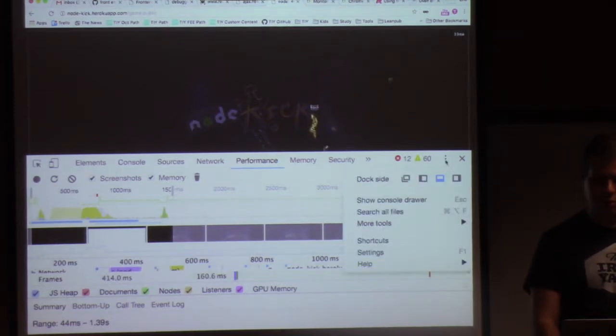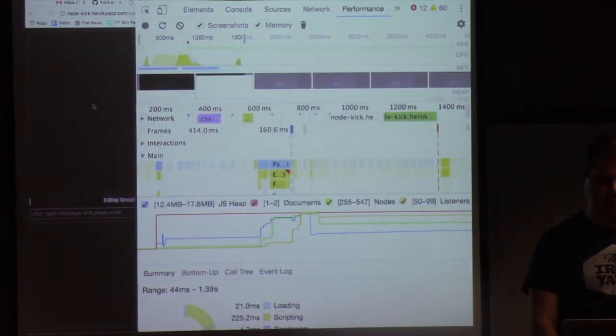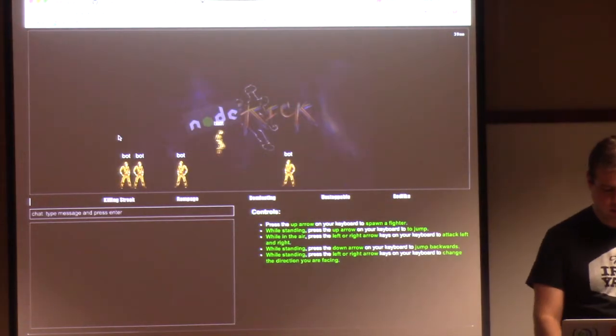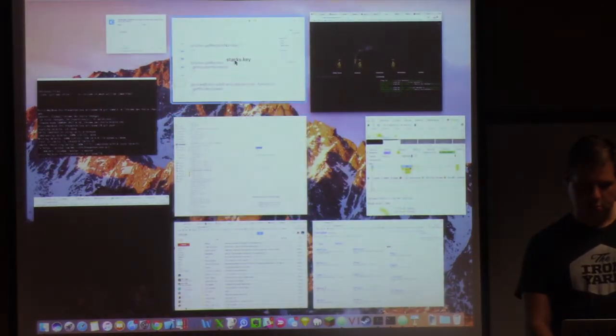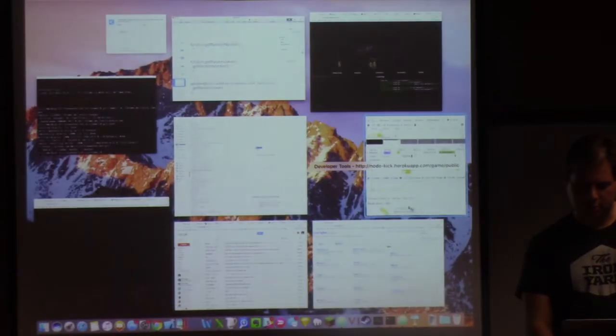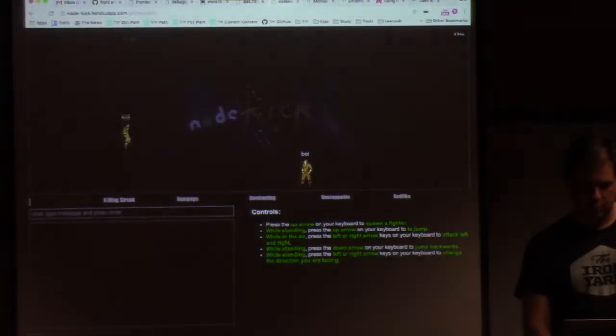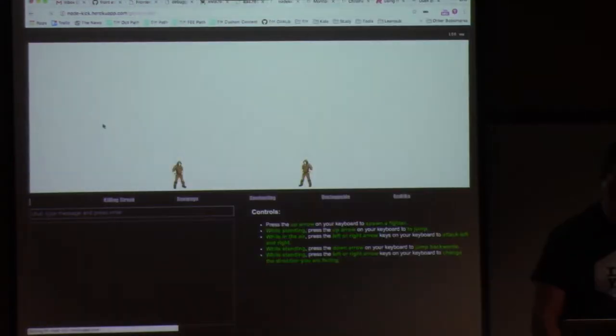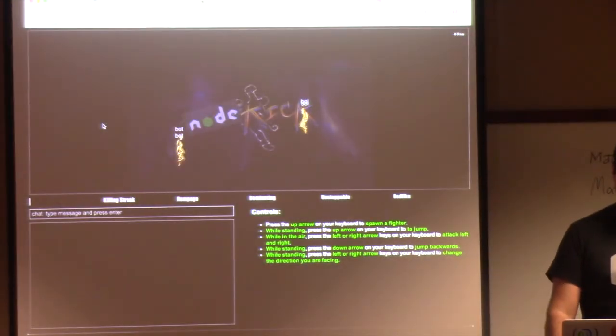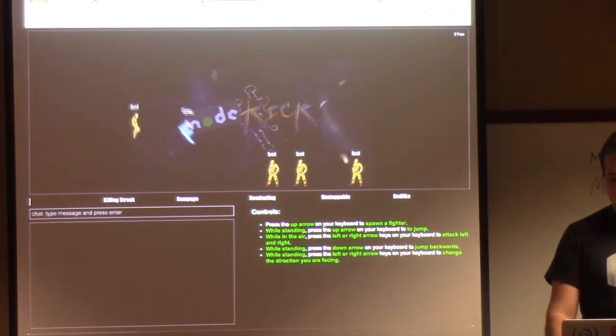Just in case you didn't know you could do this, you can take the Chrome DevTools out. So let me go back and refresh. That's it right there. I'm going to refresh this, and then play a little bit and look at the performance. Of course, I'm going to play because I like my game, and those are bots.